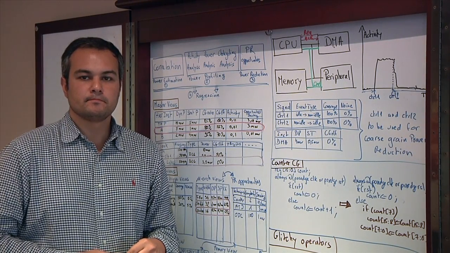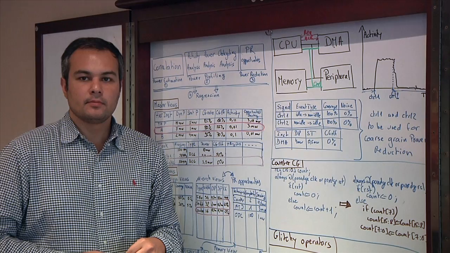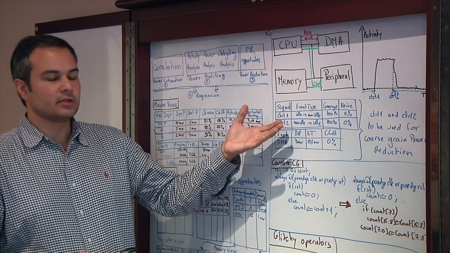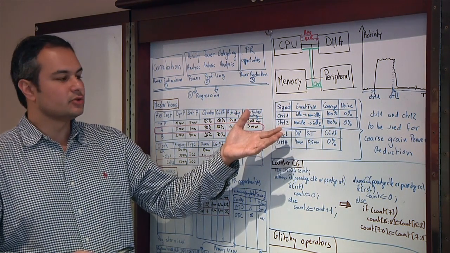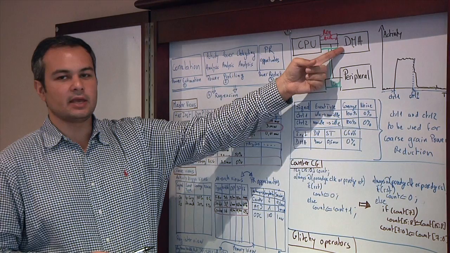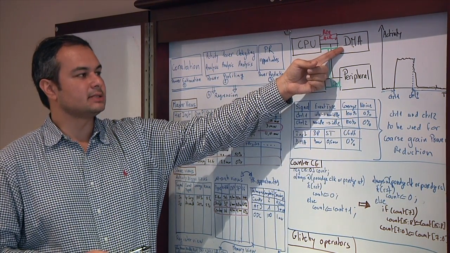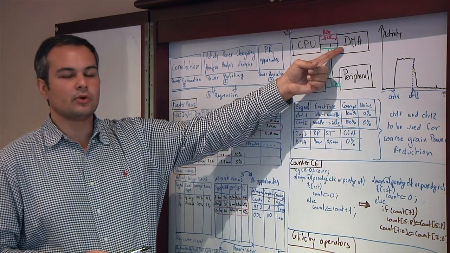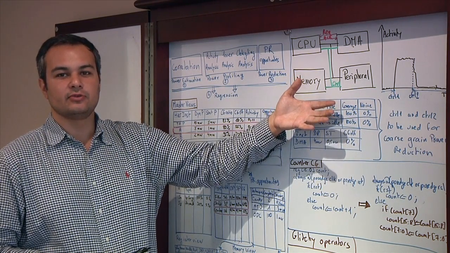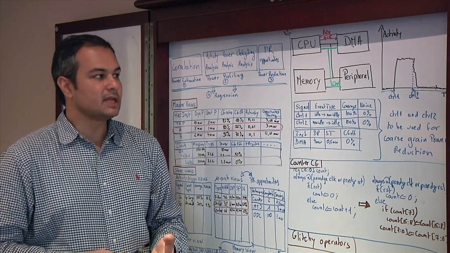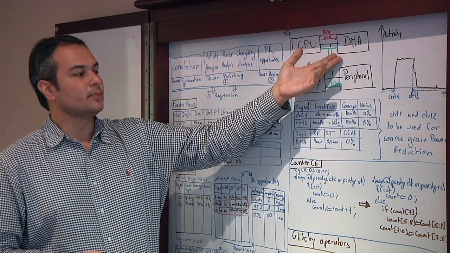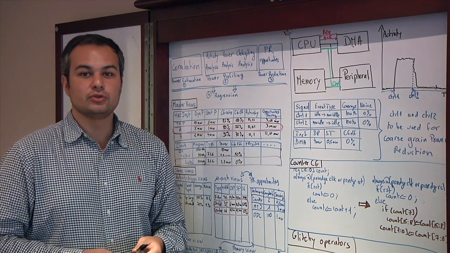Does it matter what process geometry you're working at, or does it apply all the way up from 130 down to the lowest? It's completely independent of the process. This is mainly a function of the design. Under control one and control two, you decide when to use the DMA and when not to use the DMA. The problem is that sometimes designers forget to clock gate the DMA when it's not used, and this technique will identify those cases. If you forget about it, it's a pretty huge power loss — you might consume 30 to 40 percent more power than you should.